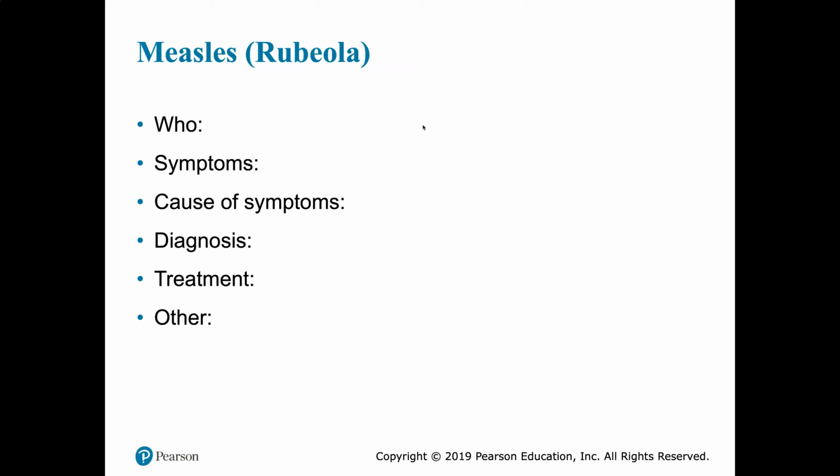There is no cure. So diagnosis is going to be looking at the patient and then medical history, especially travel history in the U.S. If you're traveling to certain parts of the globe, measles is still a huge problem and kills thousands of people a year in certain regions of the world. So travel history is actually kind of important as well.